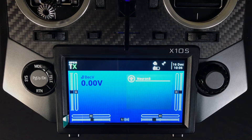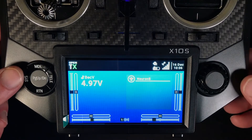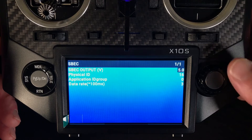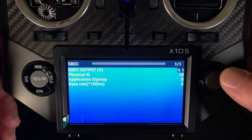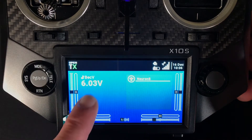I've got my radio bound to my receiver and my ESC is plugged into the receiver and into a battery. We'll switch it on. We're now getting a voltage reading from the BEC. To change that voltage output from the BEC, we go into System, click over to Tools, scroll down to FreeSky SBC, and click on that. In the upper right-hand corner we have our voltage adjustment. We click on that, jump it up to 6 volts, and let that write to the Neuron. Then go back and check the home page to confirm the voltage has been changed.